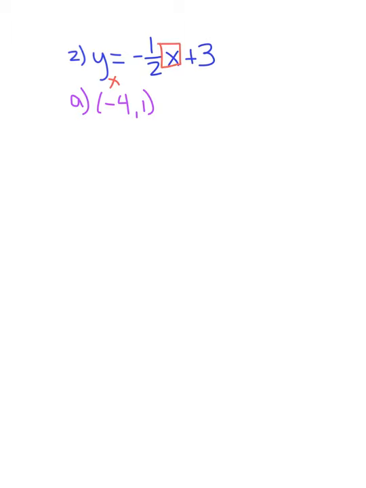All right, so what if we do one with a slope that's a fraction? So we have y equals -1/2 x plus 3. All right, let's test a couple points on here. So the first point we're going to test is -4, 1. Right, so the -4 again is my x. I'm going to go ahead and box that x and make that red. The 1 is going to be my y right here. So we're just going to plug in to this equation and check it.